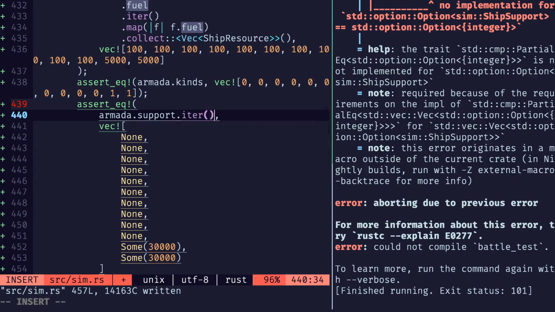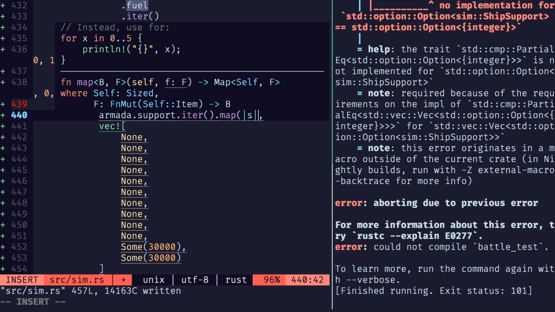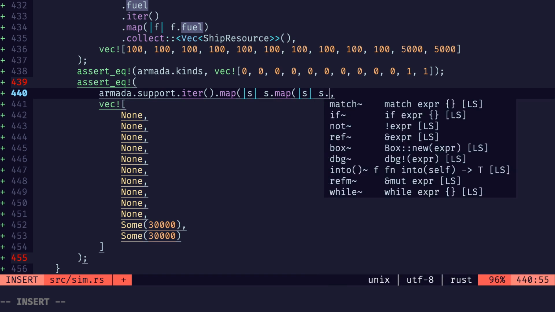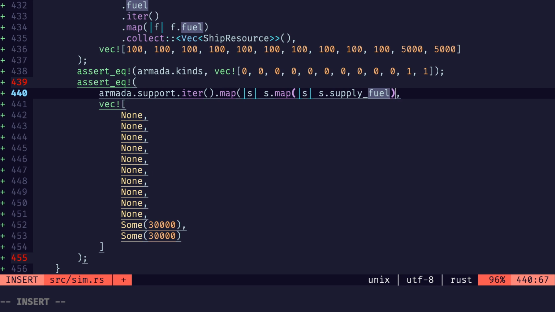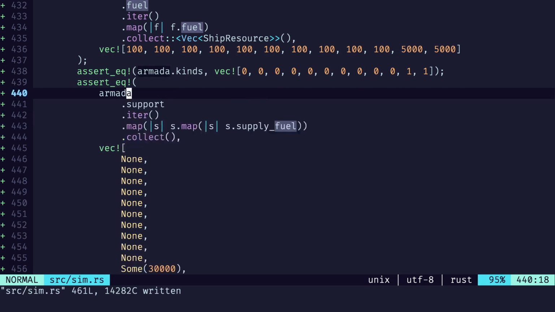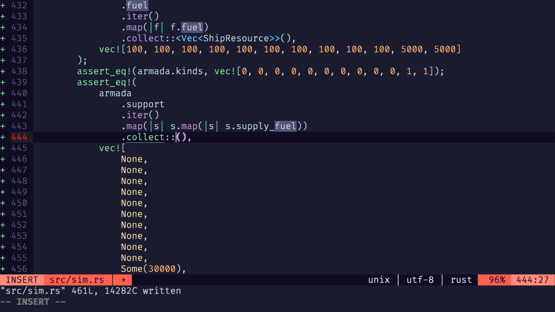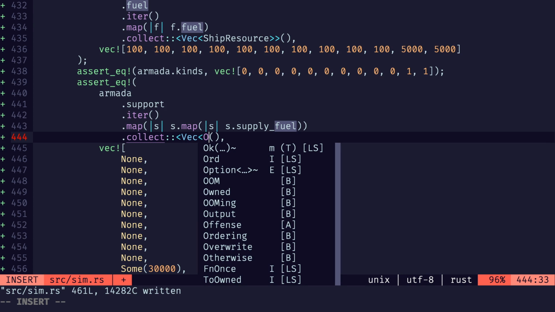We still have to do this. Oh, iter.map support. Now this one is an option, and options also have maps. So s.map. Need more space there. Oh, come on. Now for this one, s.supply fuel. We collect it. We want a vector of optional U8s, U16s.